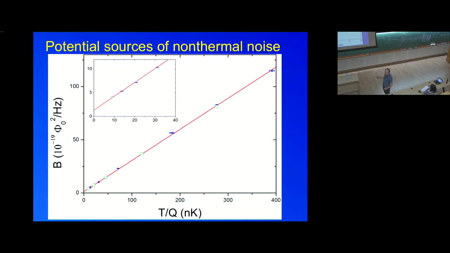Q. This Q changes with temperature, so that's why I plot this as a function of T over Q, because if the Q would be constant, then I would just plot this function. Sorry, the increase of temperature, the delta T. Yeah, but I mean here it means that basically this point should be 2 or 3% higher than this, which is within the error bar basically. Yeah, it is actually a bit higher.